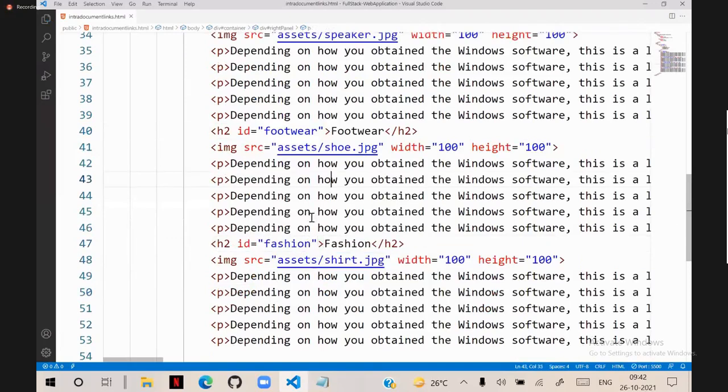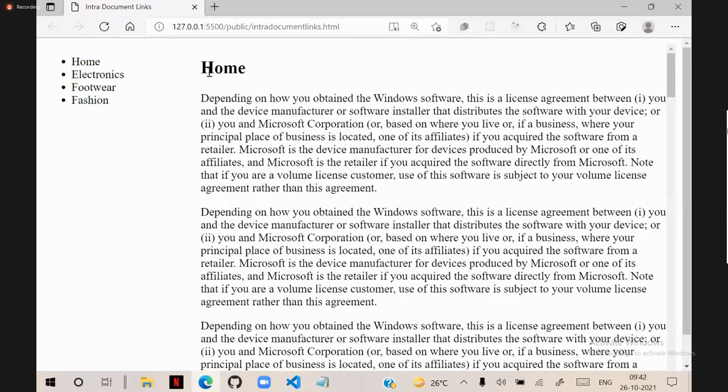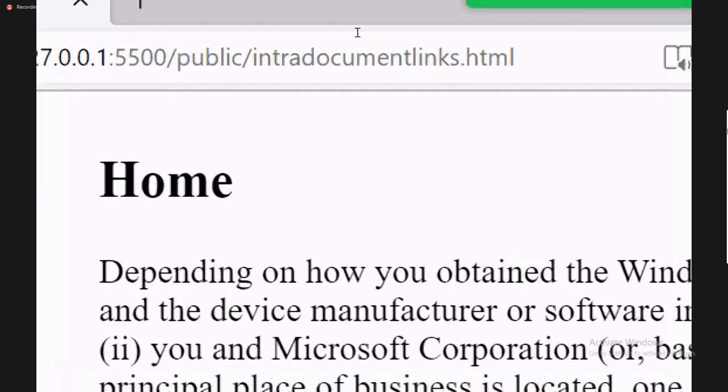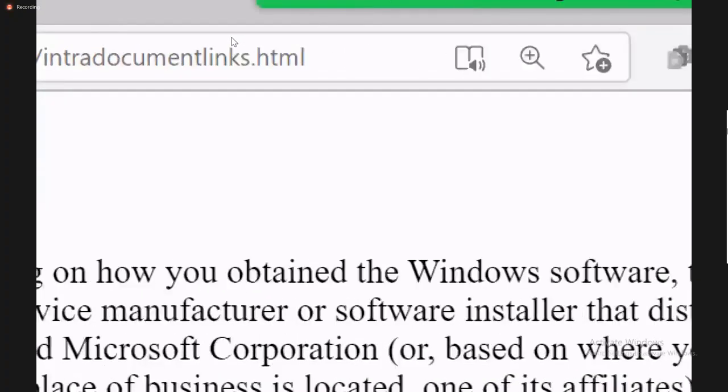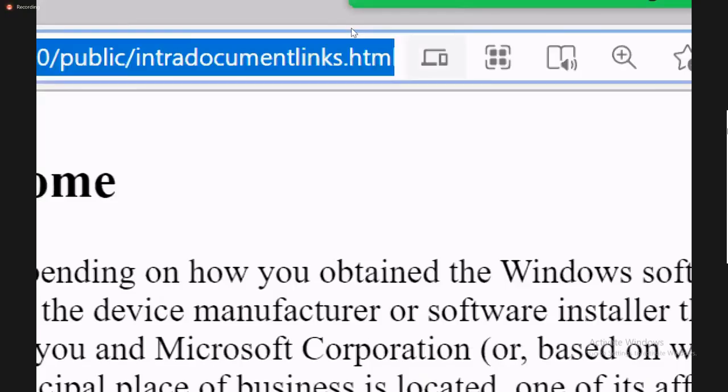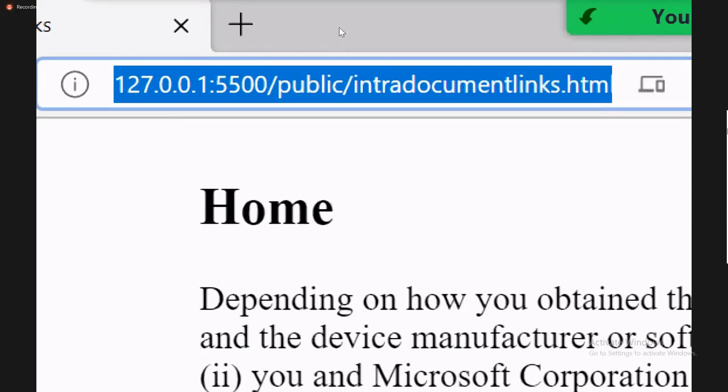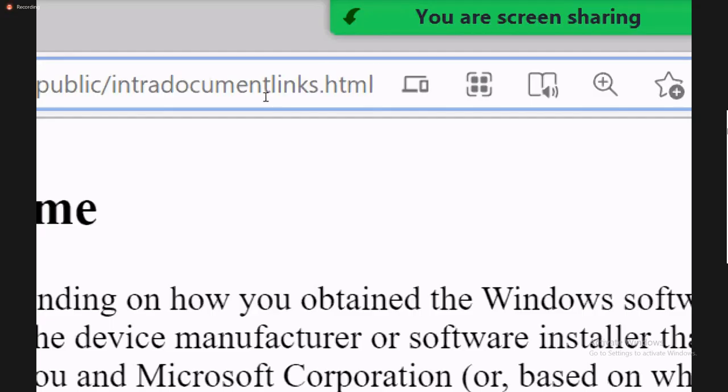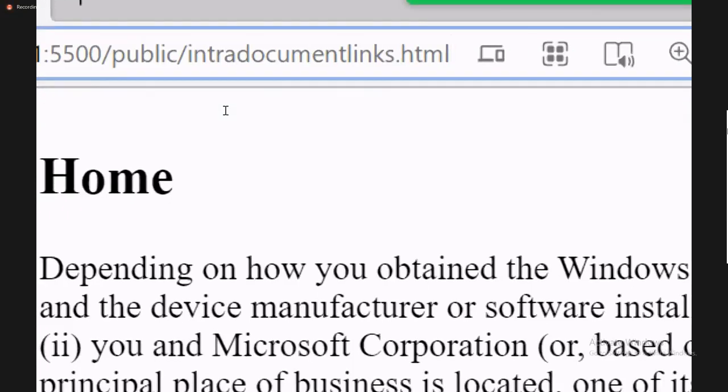Now you can see after giving the ID, visually there is no difference. Everything looks normal, as usual. But when you have IDs defined for any element in the page, observe here. In the URL, after the page name, you can click there and put the reference of the ID.